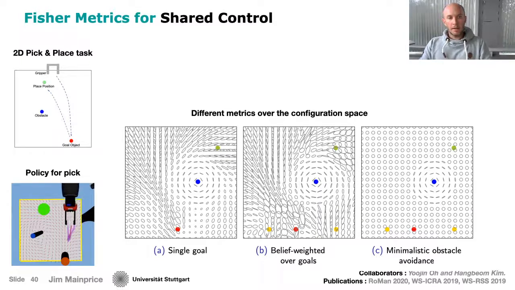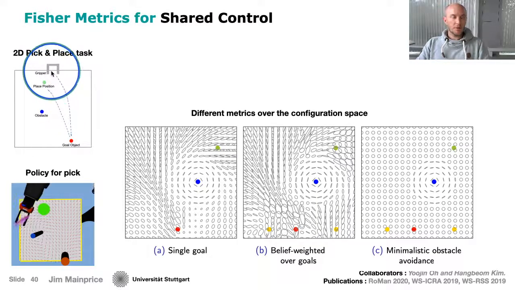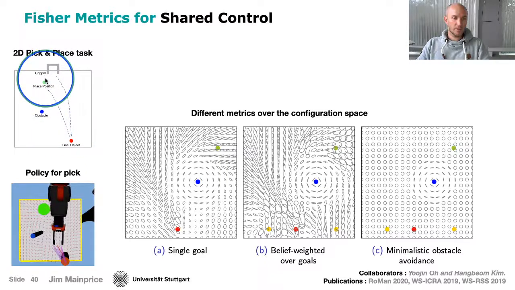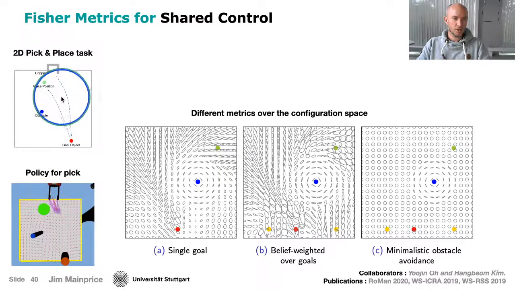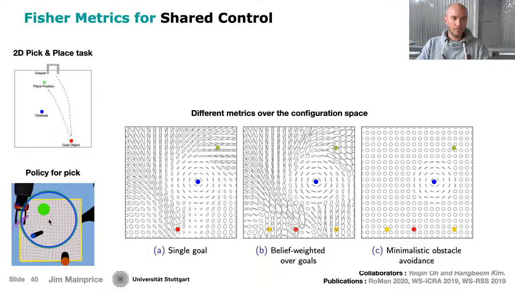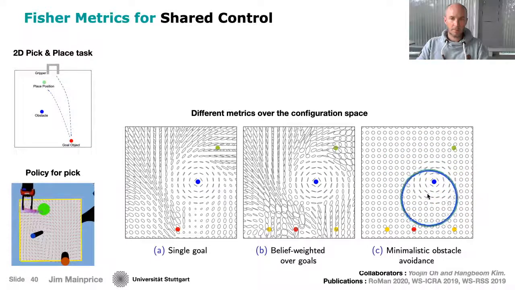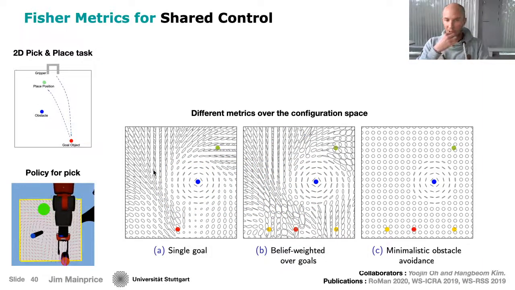In our experiments, we consider a pick and place task on a plane, where we have a gripper that goes towards a goal, and then retrieves to a place position. These goals and place positions are parameters of the optimal policy. Our optimal policy is derived from performing a lot of optimization queries and regressing them into a neural network. We also correct here for a minimalistic avoidance field around the obstacle. What we see in the center, each of these ellipsoids, is the Fisher matrix at that particular point for the policy.